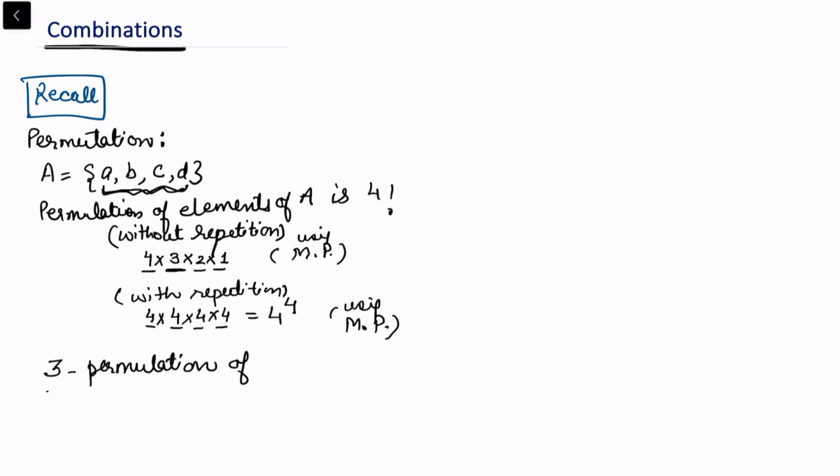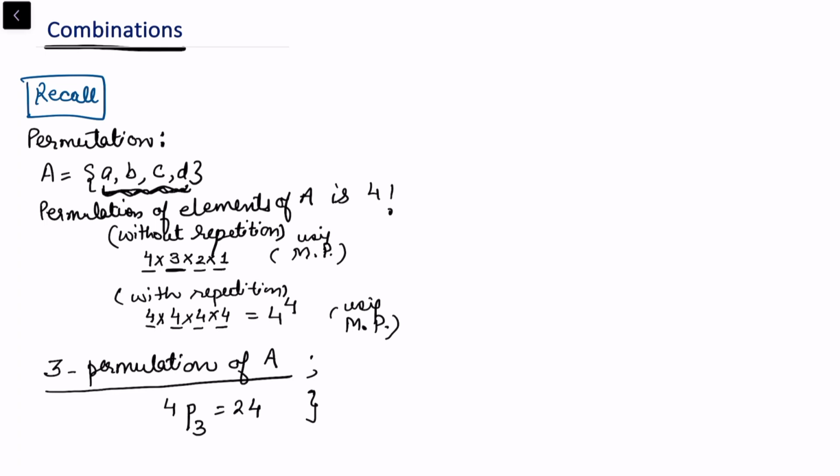Now suppose I have a question: what is the 3-permutation of A? We know that in the set A there are 4 objects, and out of 4 we have to arrange 3. In that case we use the concept 4P3. We first take out 3 objects and then permute them, that means deciding which comes in the first order and which in the second order, and this is 24. I have written the relevant details in the last video, link added in description.